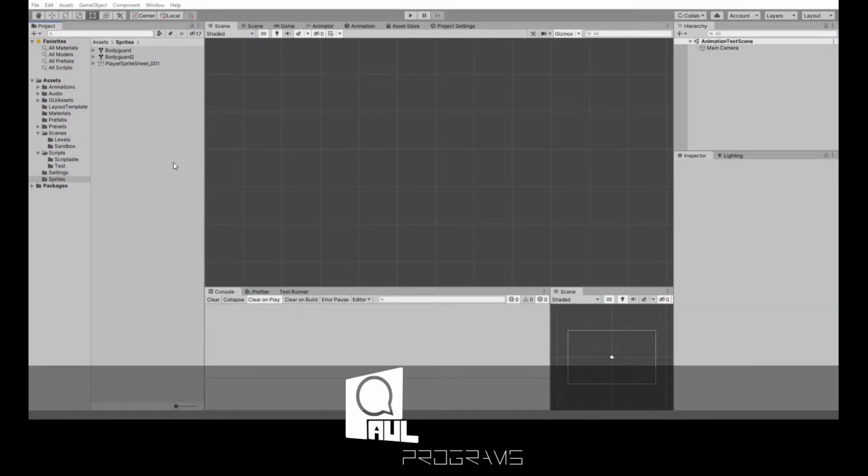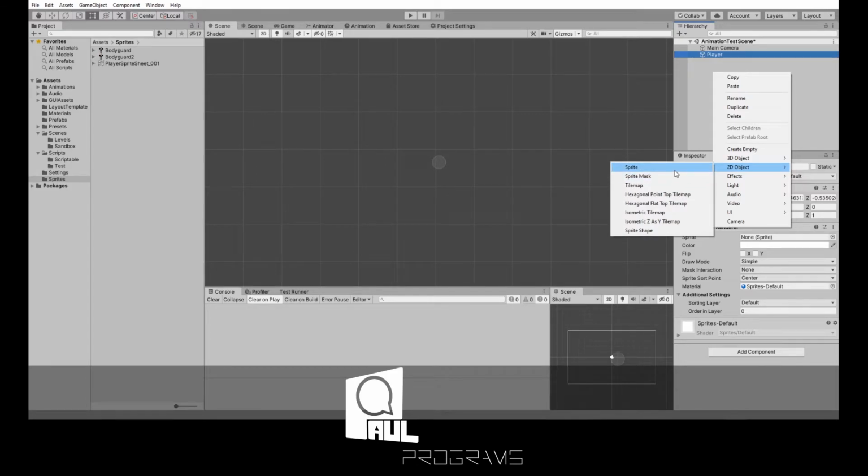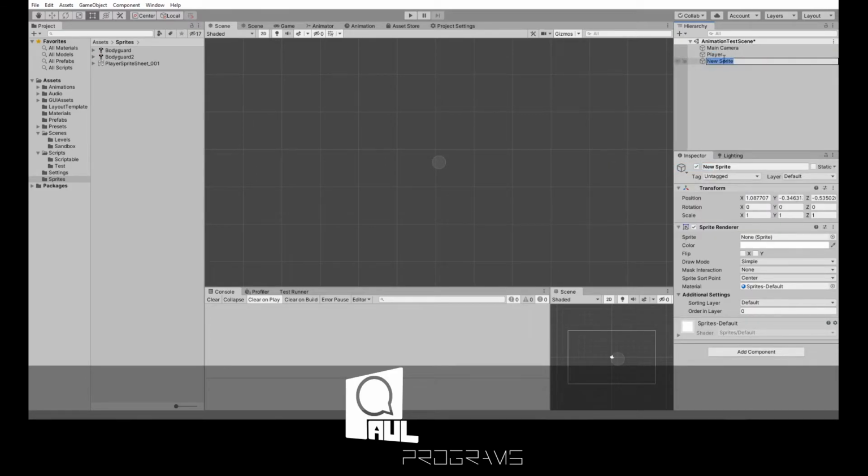Now we're in our Unity project. So you can see we have an empty scene set up. We're going to want to add a sprite to represent our player. As you can see right here in the hierarchy, we'll just call that one player. And then we're going to want to create a second sprite for a static object. In this case, we're just going to call it guard, and it'll make sense in a moment why that name was chosen.